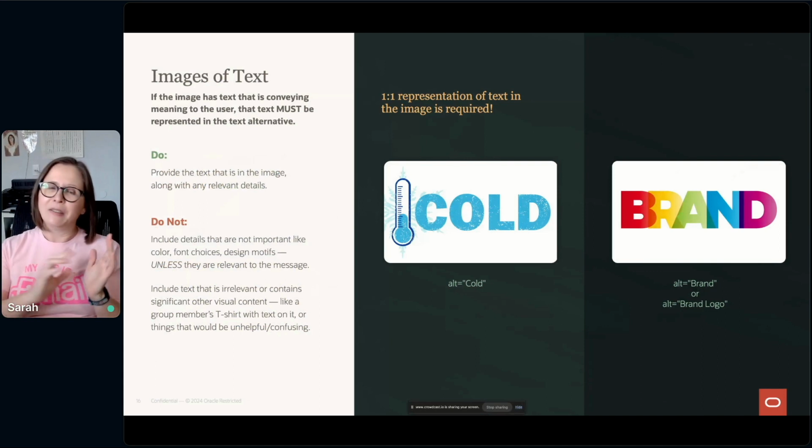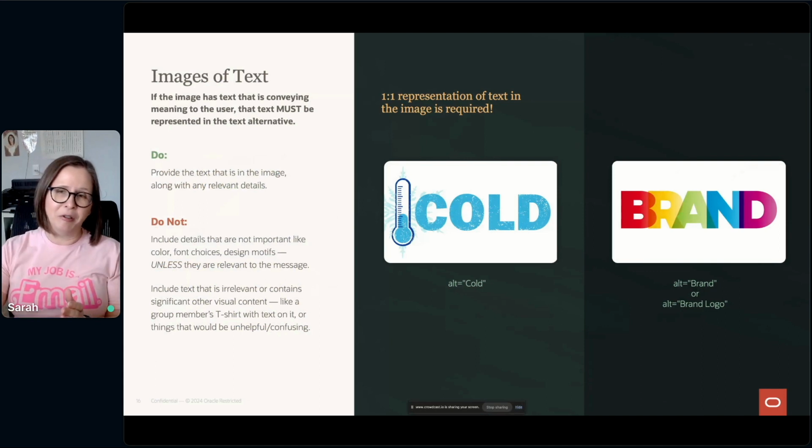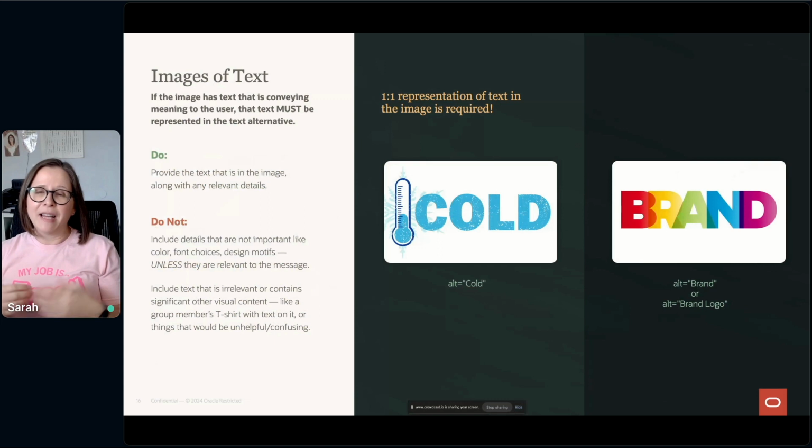Does that make sense? So it's really about what that image is communicating to the user, and that there can be some word choices and styling that can support that, but we need to make sure that we're communicating effectively and as efficiently as possible.